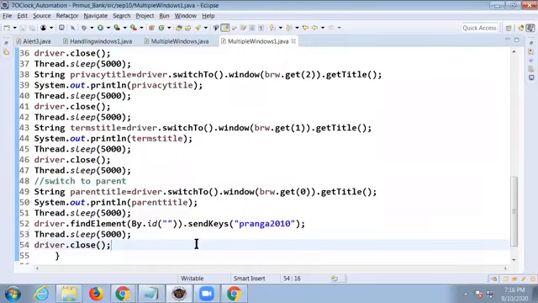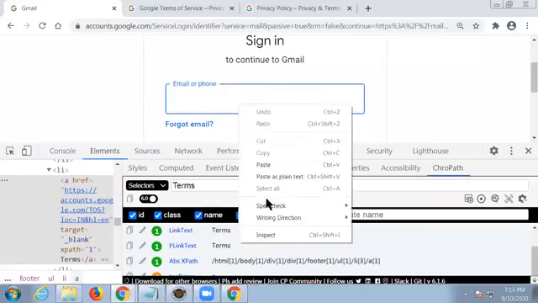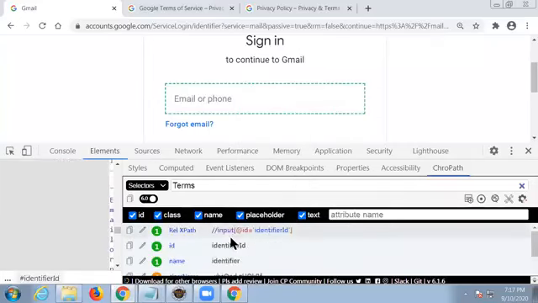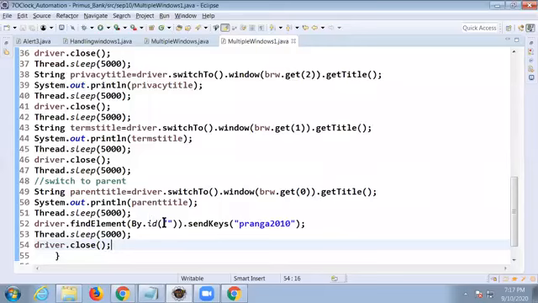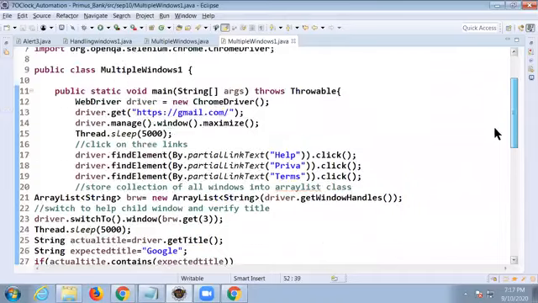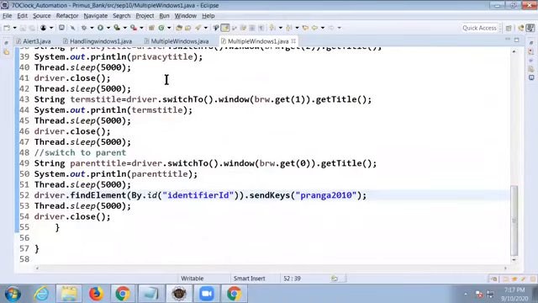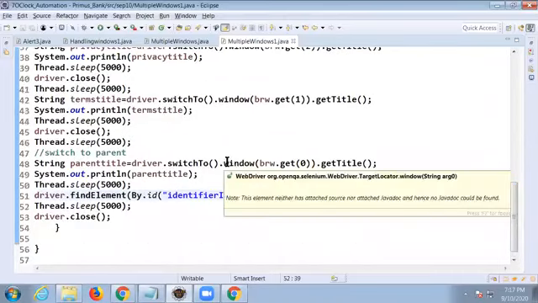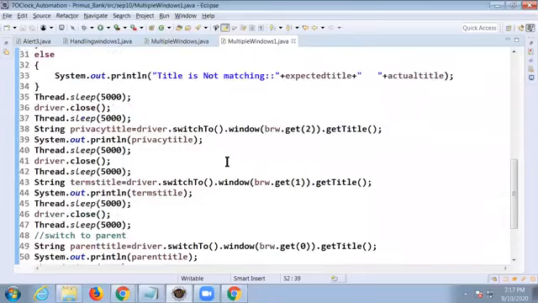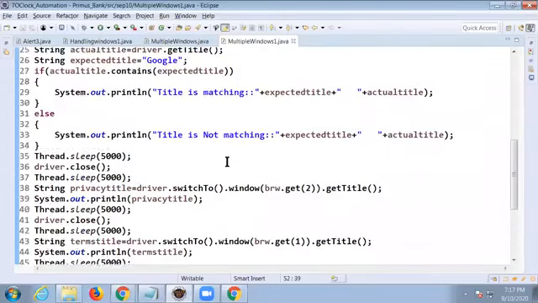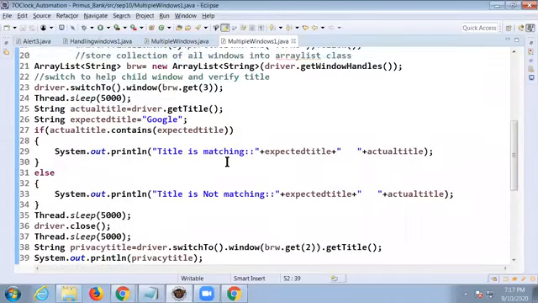Okay. First, right click on this. Inspect element. ID. Edit this. Copy this. Paste here. Like that. See, that's the way we can give control to windows one by one. There is no rule that we should give control like this. I'm just showing you, if an interviewer asks you, this is your answer. Using a list class, we can give control to a specific window.